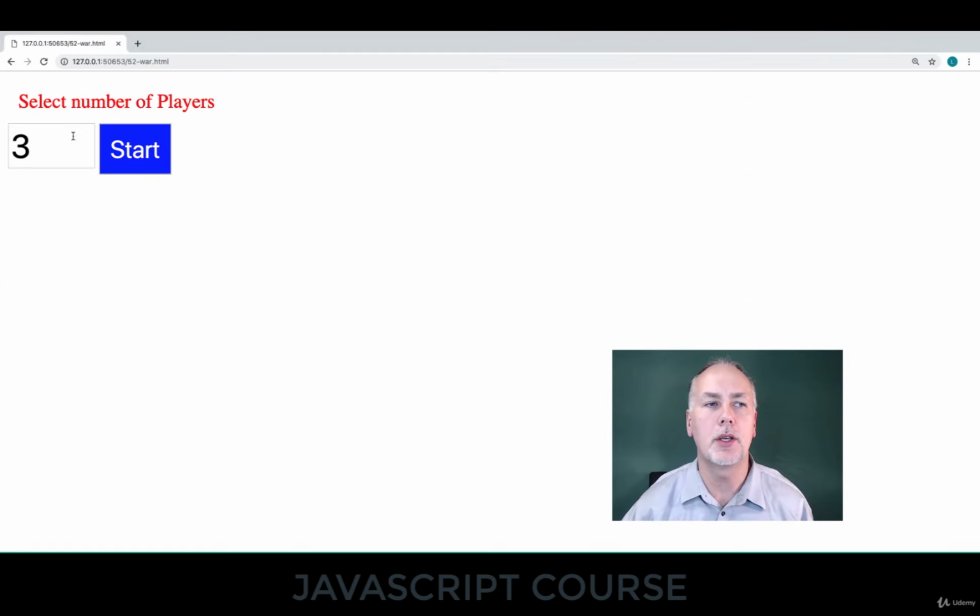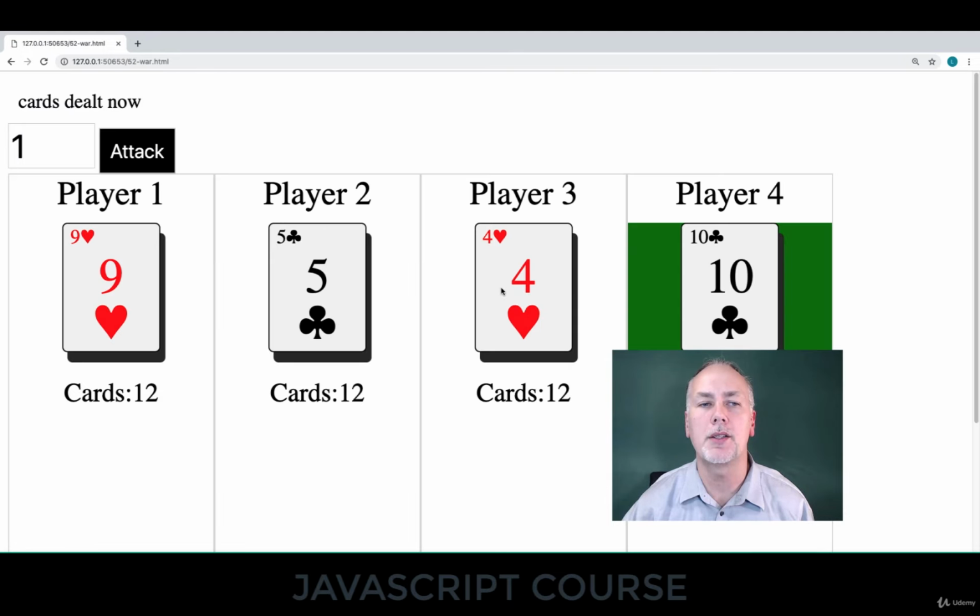So you come in and you can select any number of players you want. In this case, I'm going to select 4 players. So we see that each one of the players gets the cards dealt out to them. And it seems like player 4 has the high card here. So each player started with 13 cards, because the deck of cards is 52. So each one got dealt 13, and player 4 had the high card. So he won, or she won, all of the other cards.